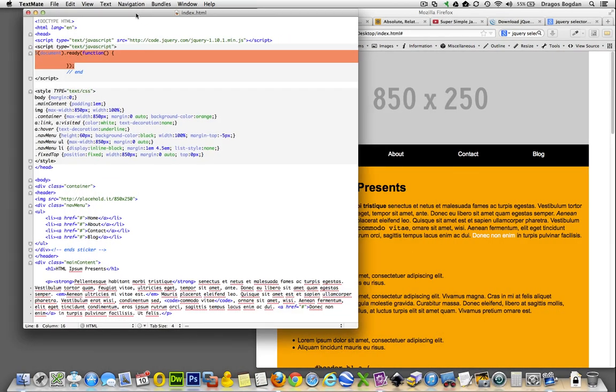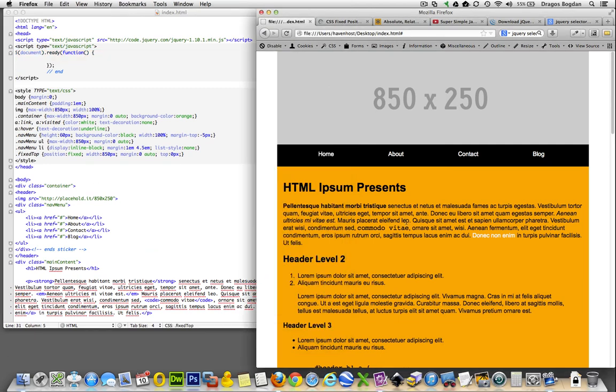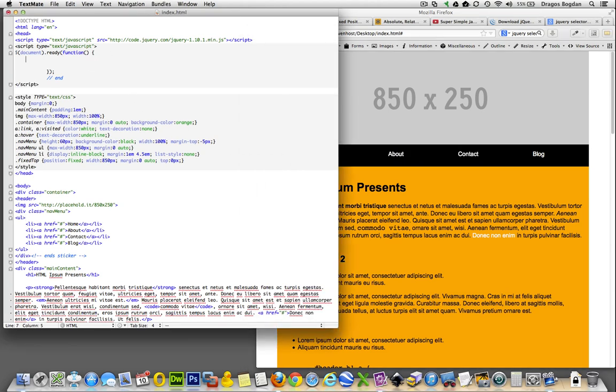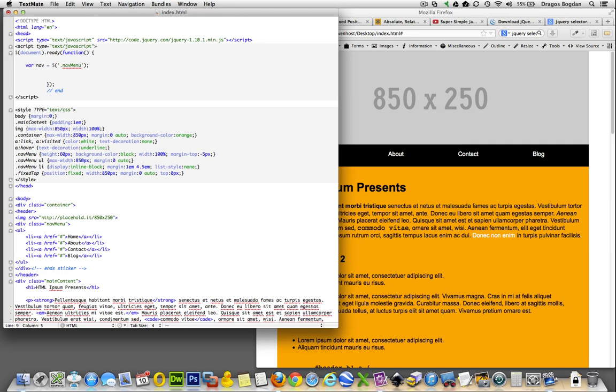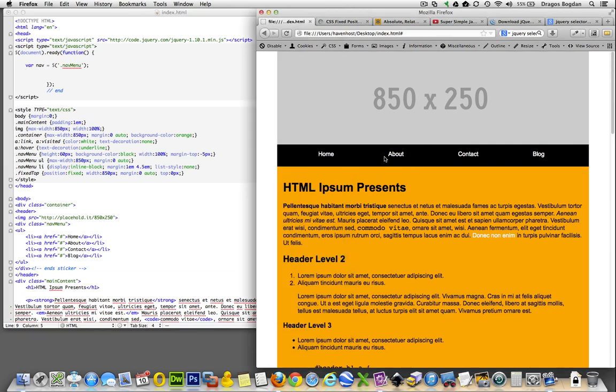Let's think about what it would take to make this navigation happen like this. The first thing is that JavaScript needs to know that we are working with this navigation item. So what I'm going to do right here is create a new variable, and I'll call it nav, and then equals, and of course I'm going to use a jQuery selector on this, and the class that I used for it is nav menu. There we go. So at this point, all I've done is create a variable that is referring to this element over here, this navigation item.